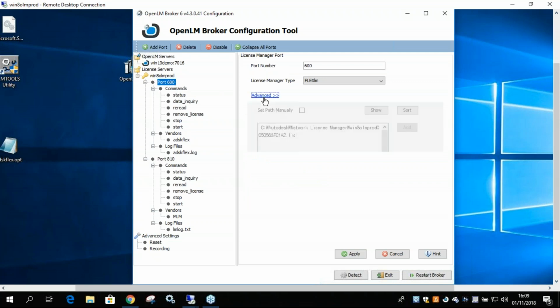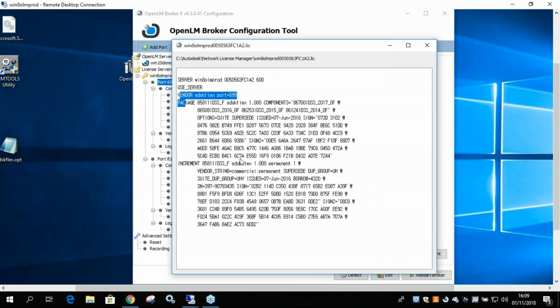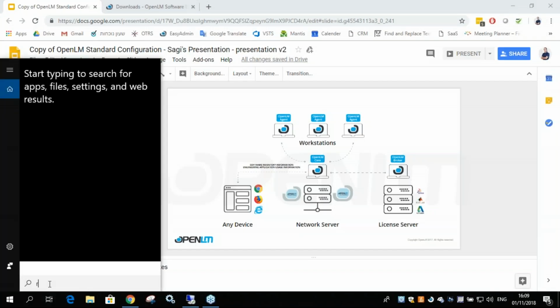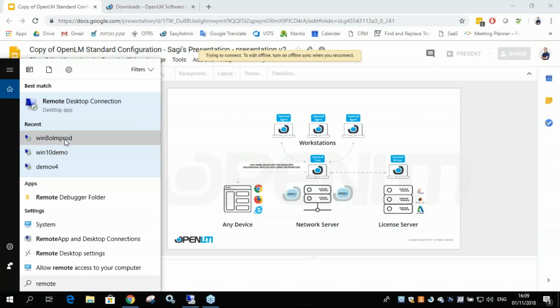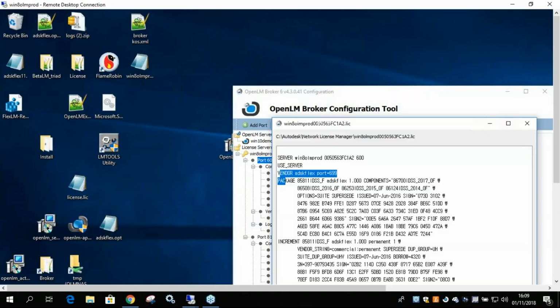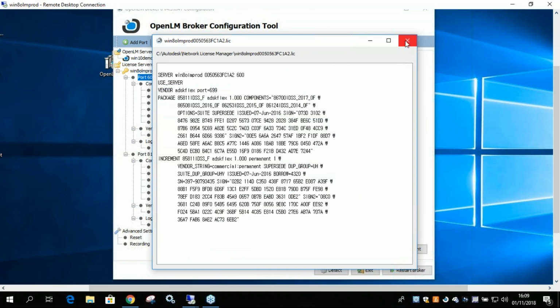Now under the port, I see that it found my license file. Now this is the vendor supplied license file, right here.